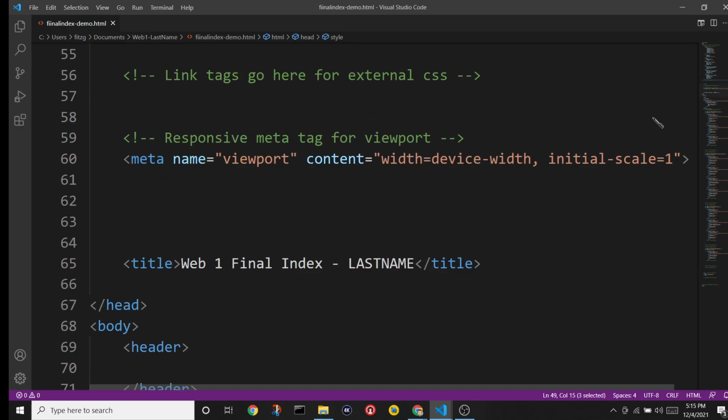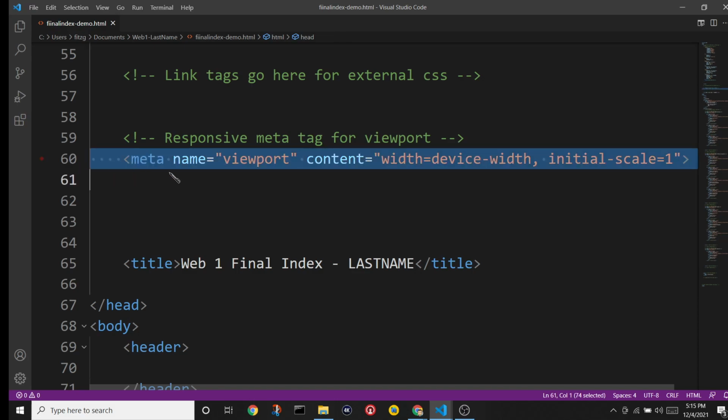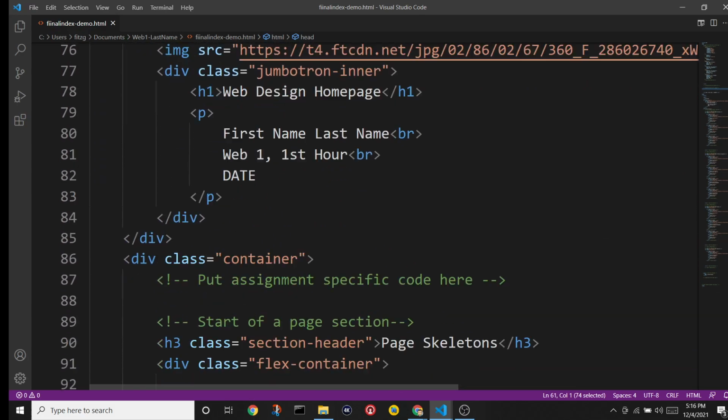The other thing I did in preparation for a second version of web design here, a second level, is I put the responsive meta tag on here. Line number 60, basically what this does is it goes and it checks out how big the screen is, and it sets the initial scale. Like when you zoom in on different websites, it sets that to 100% essentially. So anyway, that's the couple of things I added on the bottom.